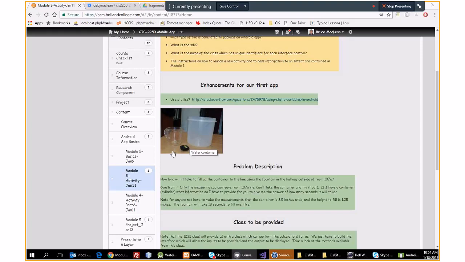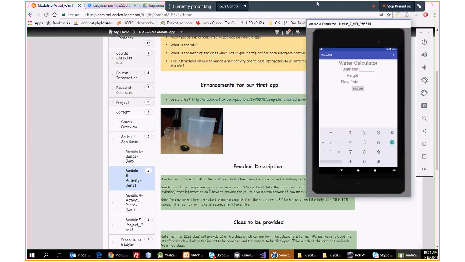Okay, so our app, I'm just going to review what we've already built. I have it running here right now in the emulator. You see, it's just a very basic app. It's using a constraint layout, which is the default layout whenever we create a basic activity.